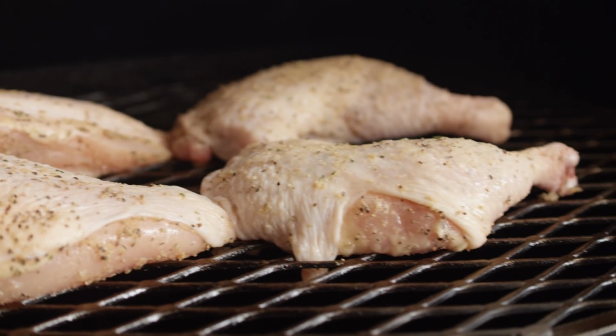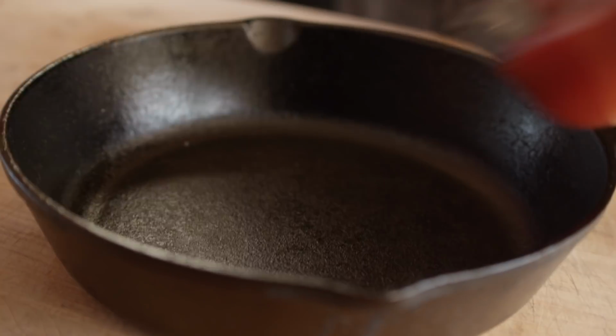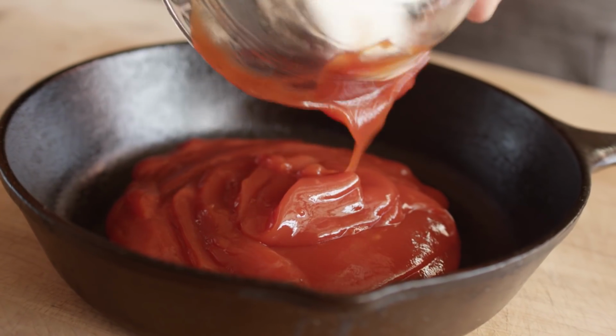While that chicken's cooking away back there, I'm gonna throw together a barbecue sauce. We've got a handful of ingredients. It's a ketchup-based barbecue sauce. We're gonna mix this up and warm it up on the grill. All right, so we're gonna start off with some ketchup.